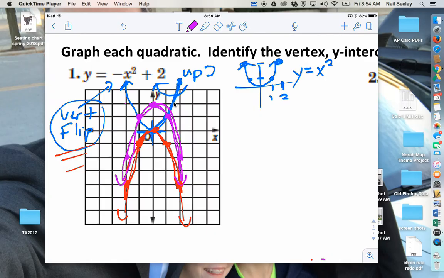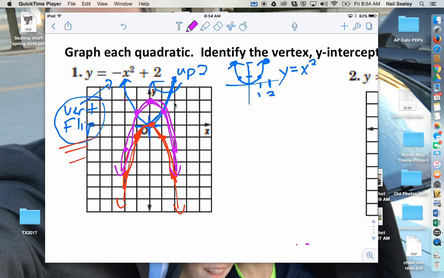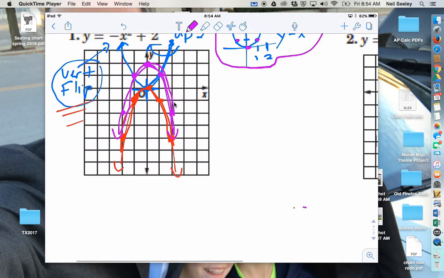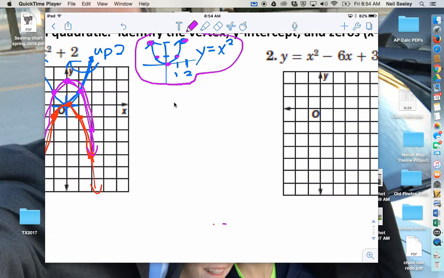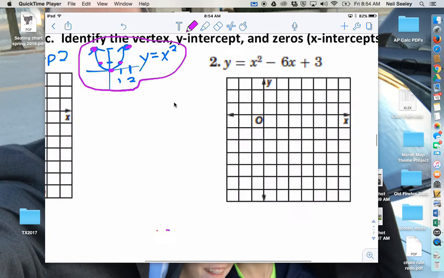And that's just me noticing the transformations on a graph that I know. By the way, knowing these basically 5 points of y equals x squared becomes essential as we move forward. It goes through the origin (0, 0), and then over 1, up 1, because you're squaring it, and over 2, up 4, because 2 squared is 4. If you go over 3, it'd be up 9 if you wanted to go that far, but you don't need to. That helps because that's where the rest of this ends up taking us.